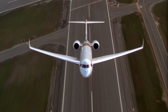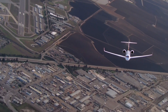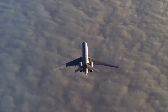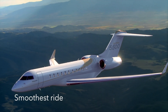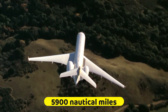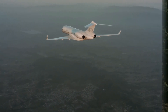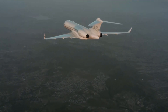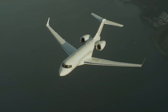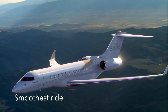If you need a private jet that can travel long distances without having to make frequent stops just to refuel, then the Bombardier Global 5500 private jet is the answer. This business jet boasts a high range of 5,900 nautical miles, which is the highest in its class. The Global 5500 travels further than any other aircraft in its class, saving you time and placing more of the world's business hubs within range.